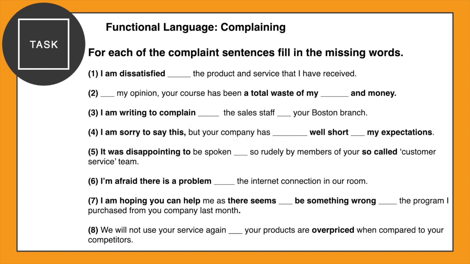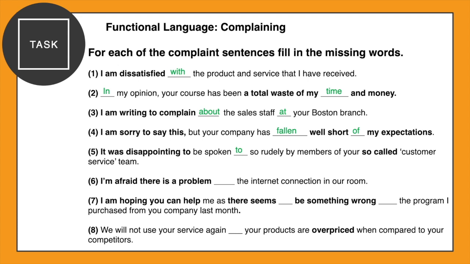Welcome back. Now let's discover the answers. Number 1. I'm dissatisfied with the product and service that I have received. Number 2. In my opinion, your course has been a total waste of my time and money. Number 3. I'm writing to complain about the sales staff at your Boston branch. I'm sorry to say this, but your company has fallen well short of my expectations. Number 5. It was disappointing to be spoken to so rudely by members of your so-called customer service team.